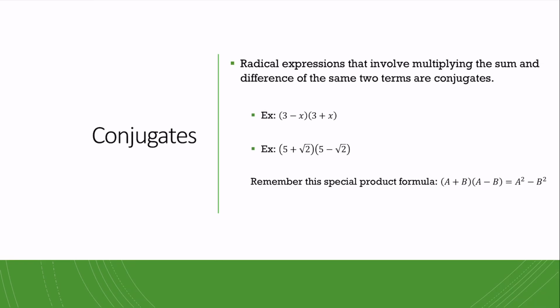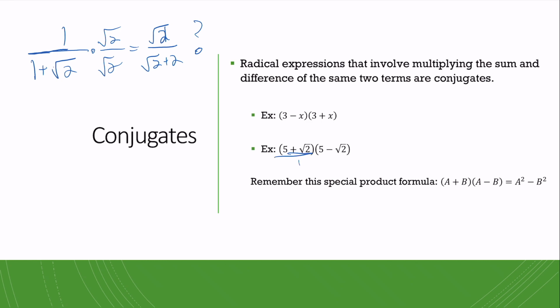So if I have a radical expression, and it's not just a radical in the denominator, but it's a constant as well, if I multiplied by just the smallest radical, that wouldn't get rid of my radical. So what do I need to do? Well, you're going to have to multiply by the conjugate. When you multiply by the conjugate, the middle terms go away. We saw in a few examples ago how when I multiplied the product of a sum and a difference, also known as conjugates, together, all my radicals went away.